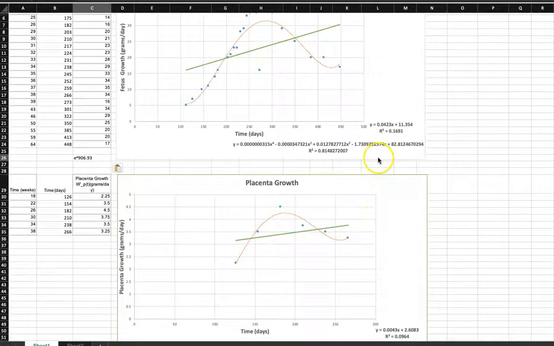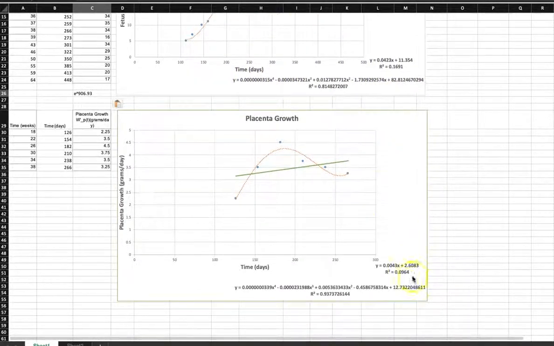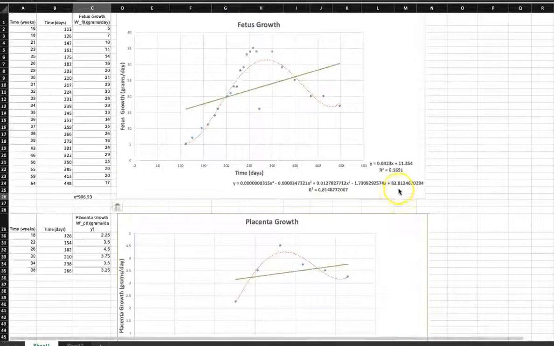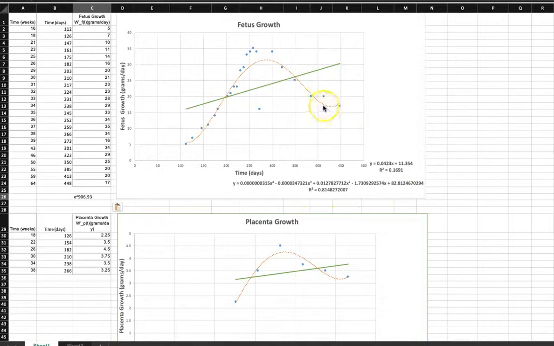And you also notice that there's two equations shown at the bottom of the graphs. So the small equation shown in the corner over here represents the linear equation, as well as the r-squared values displayed at the bottom of it, whereas this whole long equation at the bottom represents the polynomial equation into 10 whole decimals, as well as the r-squared values displayed below them.